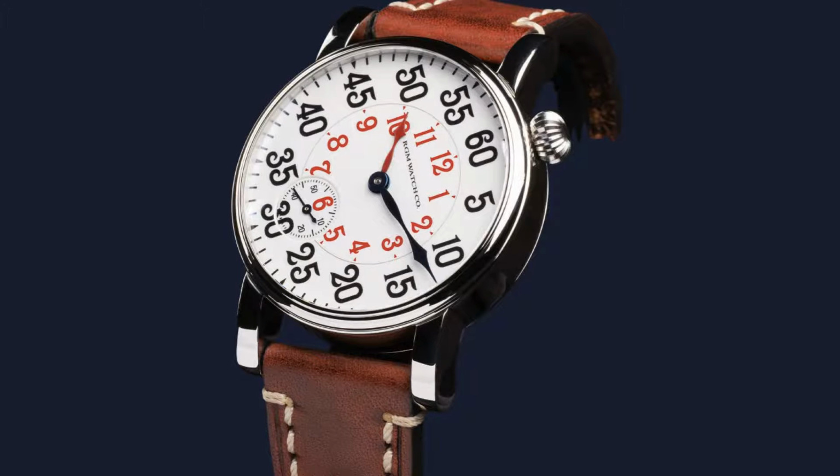And the finishing is incredible. Visible through the case back, you said? Yes. Flat, hand-polished steel parts, beautifully beveled bridges, circular stripes. They often finish them to a standard that's actually better than the original factory finish. Wow. And crucially, one single watchmaker handles the entire assembly and adjustment for each watch. That's real high-end practice. That's serious dedication.